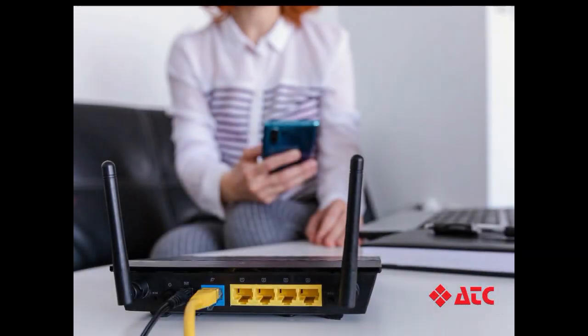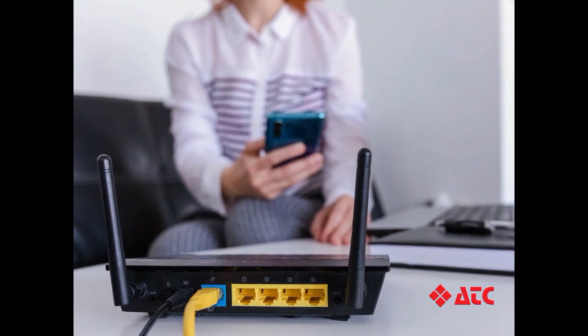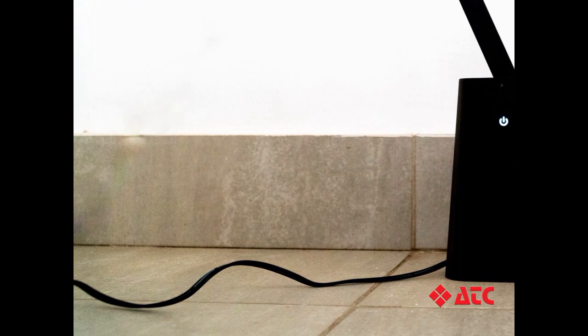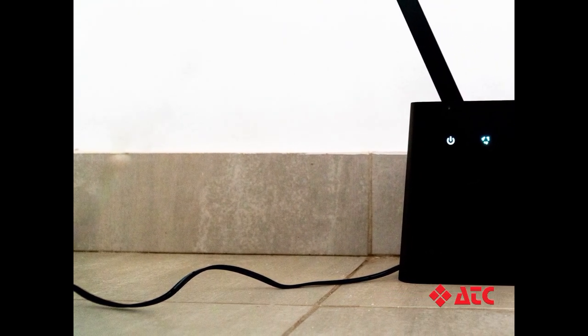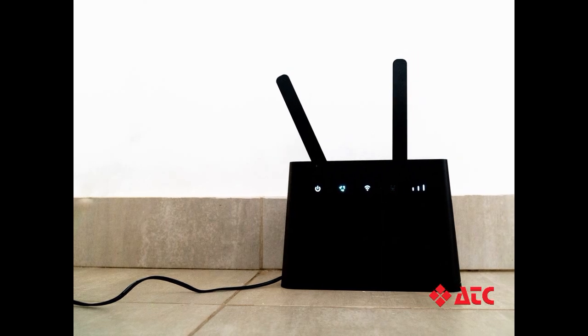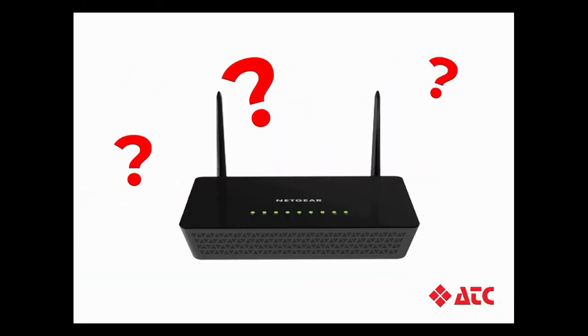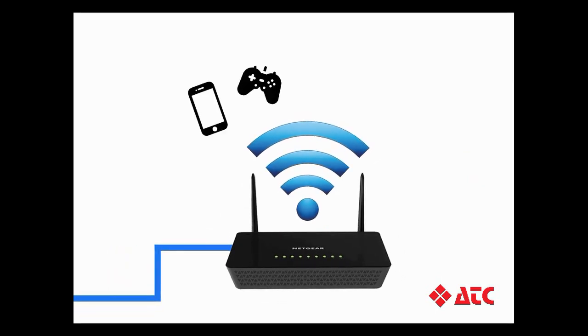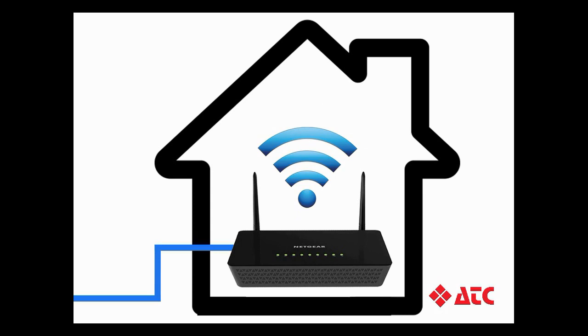If you're like most people, you probably haven't given a second thought to your wireless router since you plugged it in years ago. In fact, it's probably still sitting in a corner somewhere, collecting dust, out of sight and out of mind. If this sounds like you, your router could be at risk. Remember, routers are the gateway to all your Wi-Fi devices, and as the entry point into your home, routers have become a prime target for online hackers.